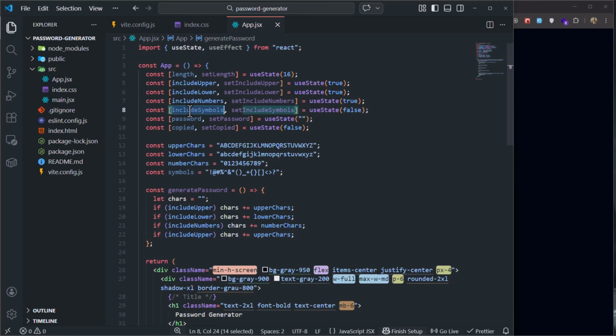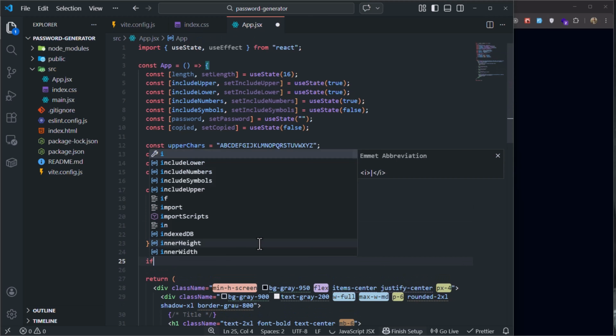And the last one includes symbols. Let me copy from here. If it includes symbols, you can just get it from here. Sorry, I wrote symbols here. I actually needed to write symbol chars, and you need to get it from symbol chars, which is one of these signs. Now here we have our generate password function. So the generate password function knows that this variable should contain either of these characters if we tell the application I want uppercase characters, I want lowercase characters, and so on.